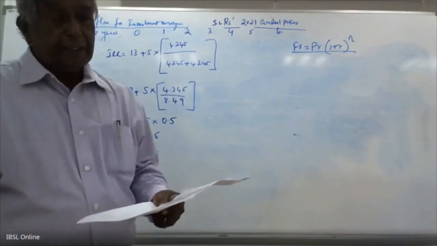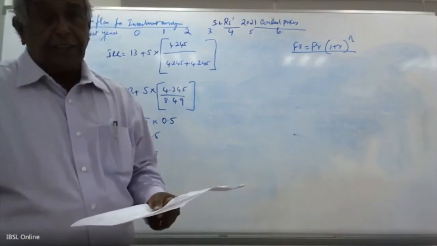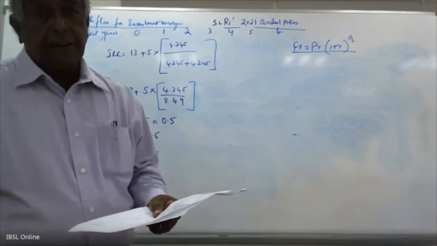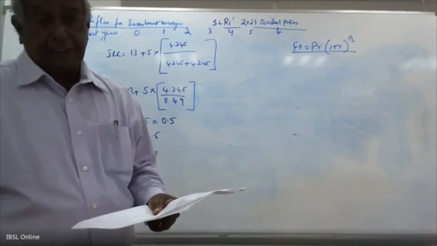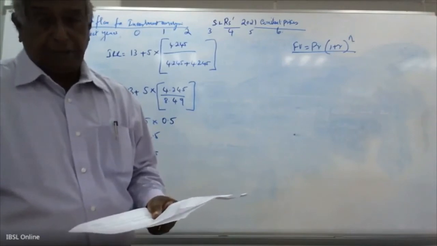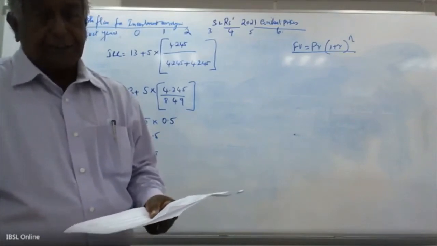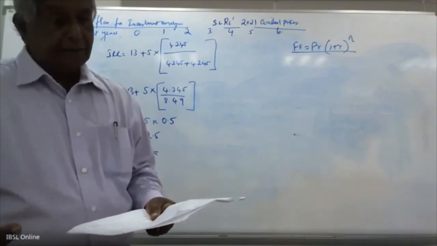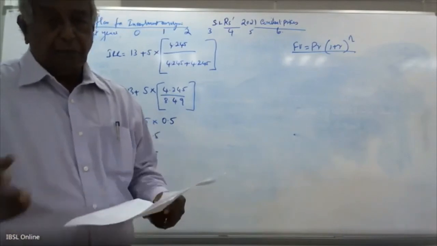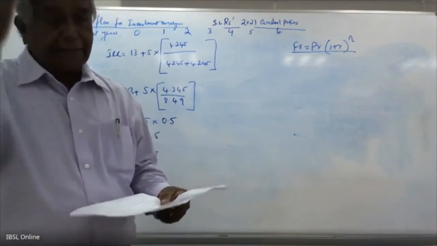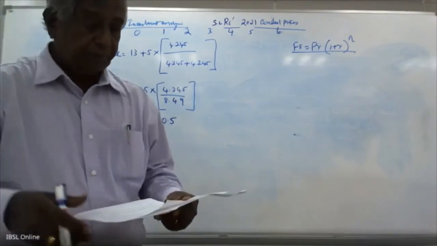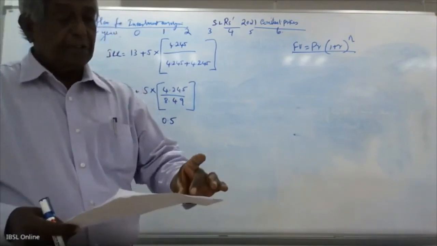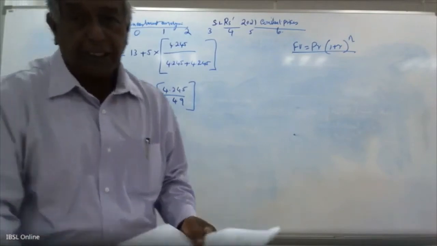If the NPV is positive, the project is beneficial. If the NPV is negative, the project is not beneficial. And how do you get the NPV? It is the discounted cash flow, inflows and outflows, the net of present values of the inflow and the outflow. Right. Okay. Part question 1. Anybody has any doubt?